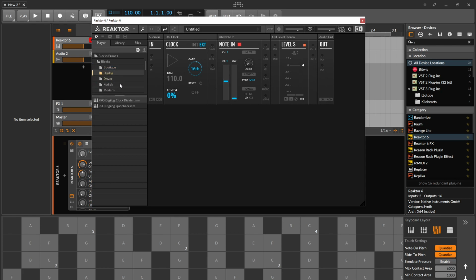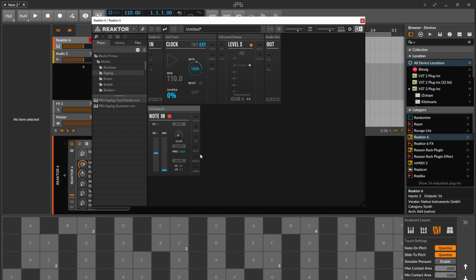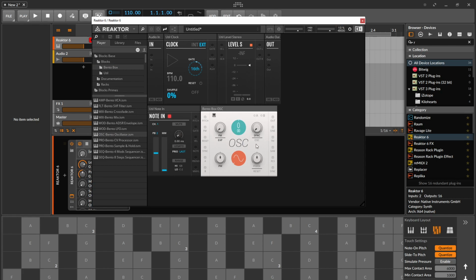I got a whole bunch of blocks too. At any rate, they have these right here, and they have the input and output, so you can just load an oscillator in there and use it. Let me find an oscillator real quick. So here's this oscillator. Nothing's coming out, so I have to say, hey, I want to go out.